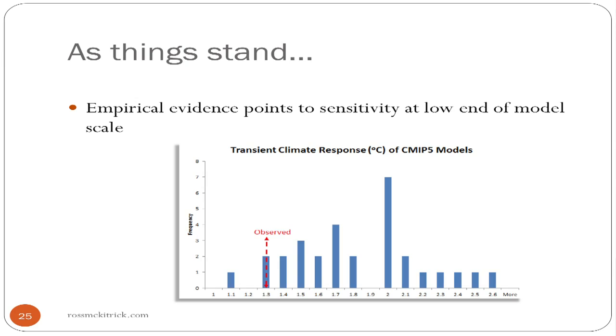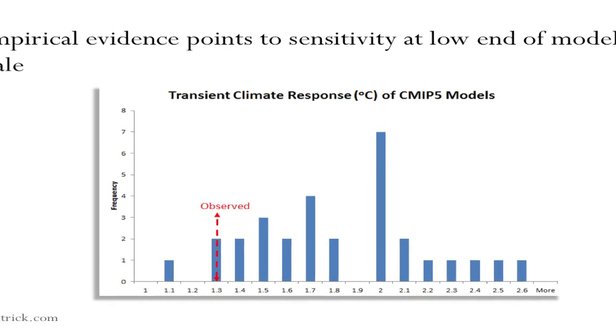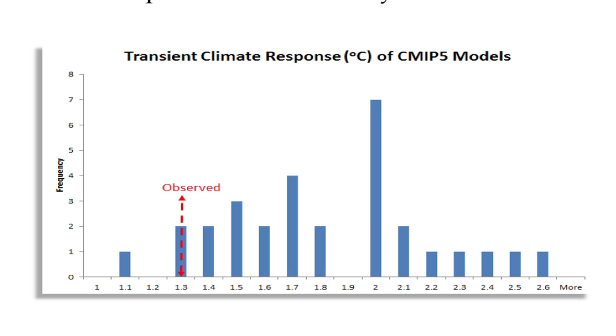But really, a much simpler explanation in all of this would be that the sensitivity to CO2 may just turn out to be too high. Empirically, that would be where Occam's razor would point us. This is data from the IPCC report. This particular histogram is not in the report, but the numbers are taken from a table in Chapter 9. This is a measure of what's called the transient climate response of CMIP5 models. And you can see the number at the bottom. You can think of it as roughly how much warming you would get over a 70-year span if CO2 levels doubled.